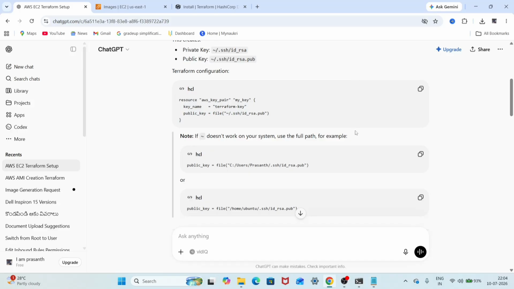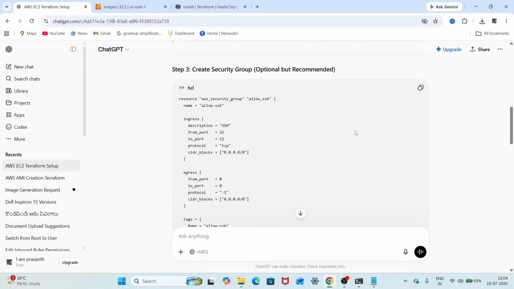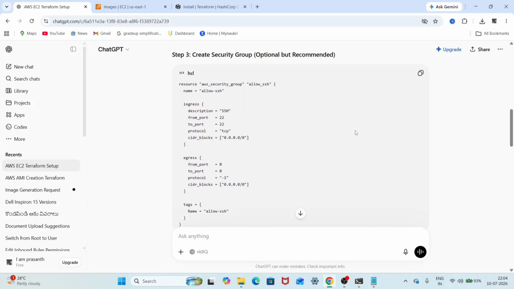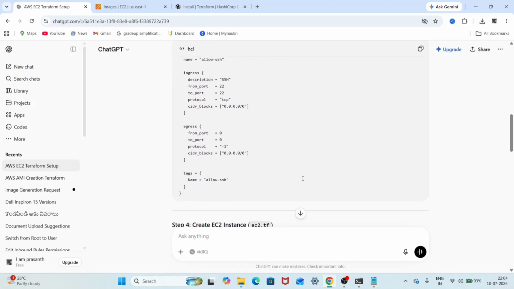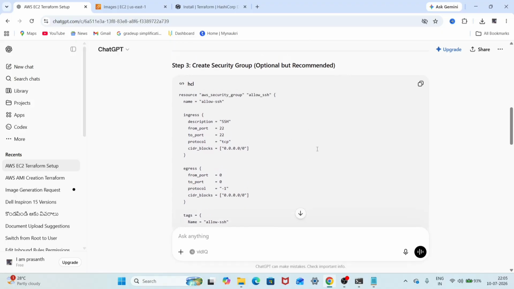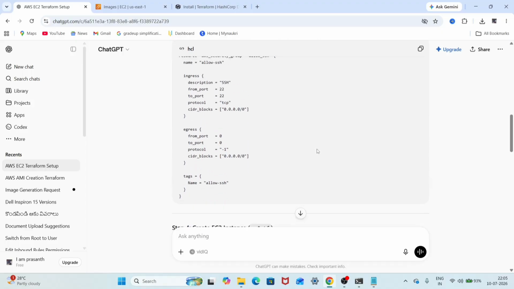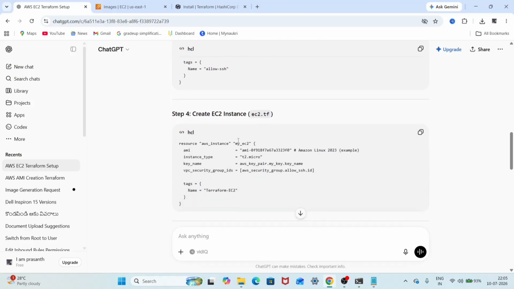After this, this is all about the security group. For the security group, let's talk in another video. For now we will just talk about creating an EC2.